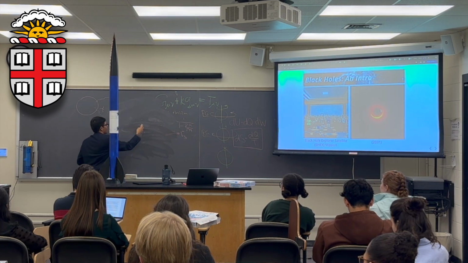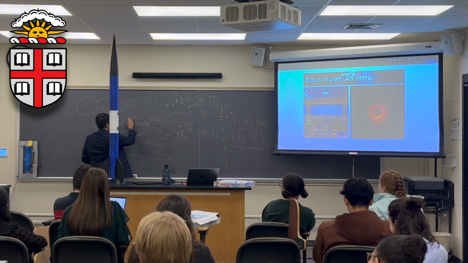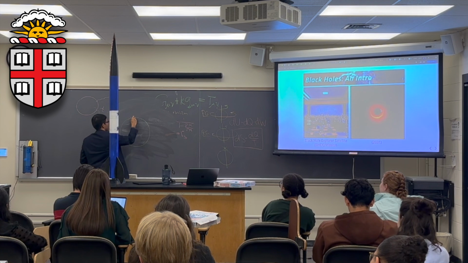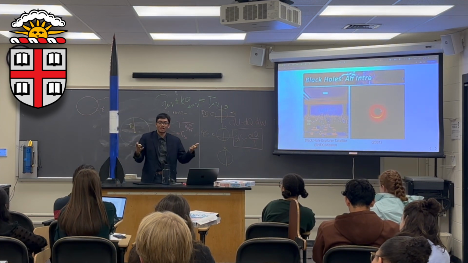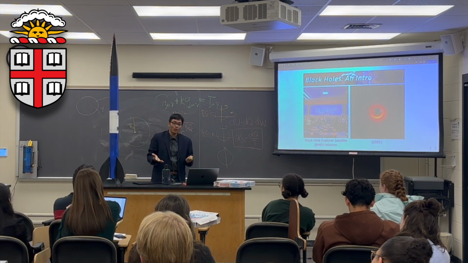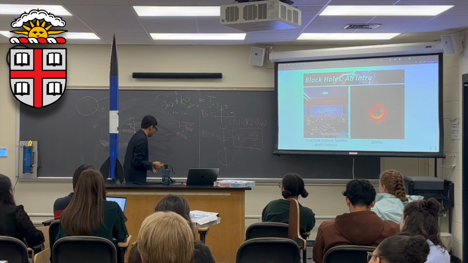So here's a black hole. Wow, this looks like a hot mess. Here's a black hole, and it has some Schwarzschild radius. And what I'm going to do is throw photons at this black hole, and wait until one of the photons comes back to me. So here's what I mean.